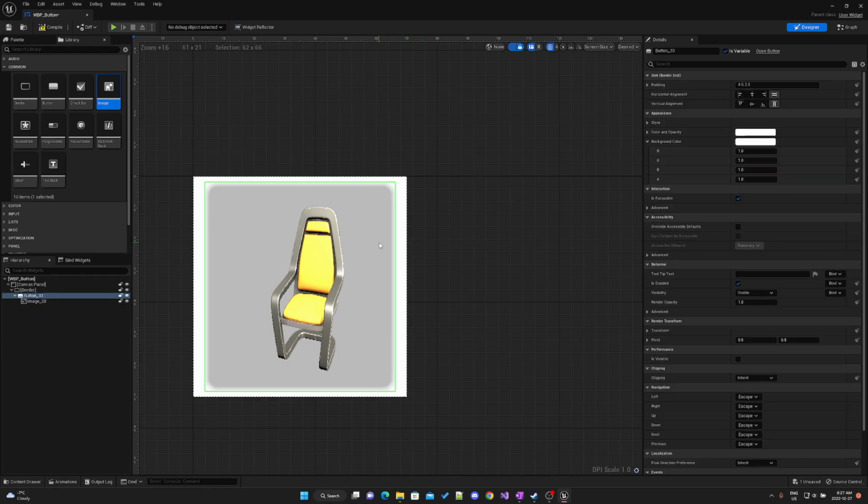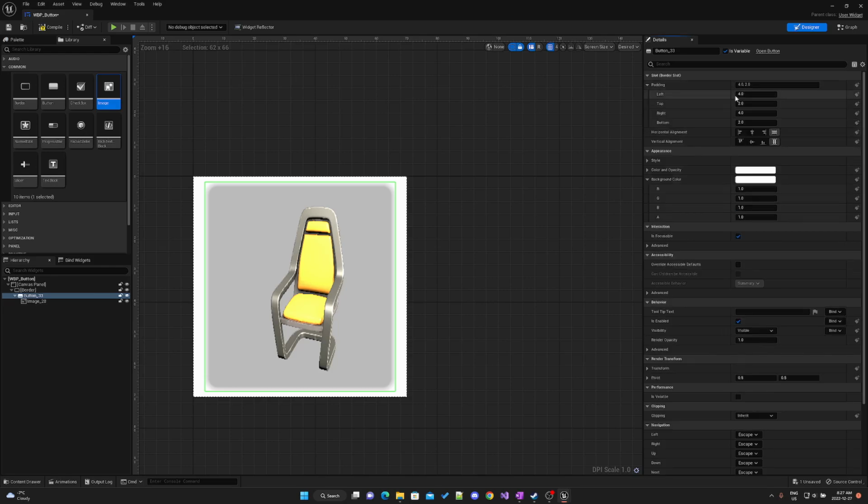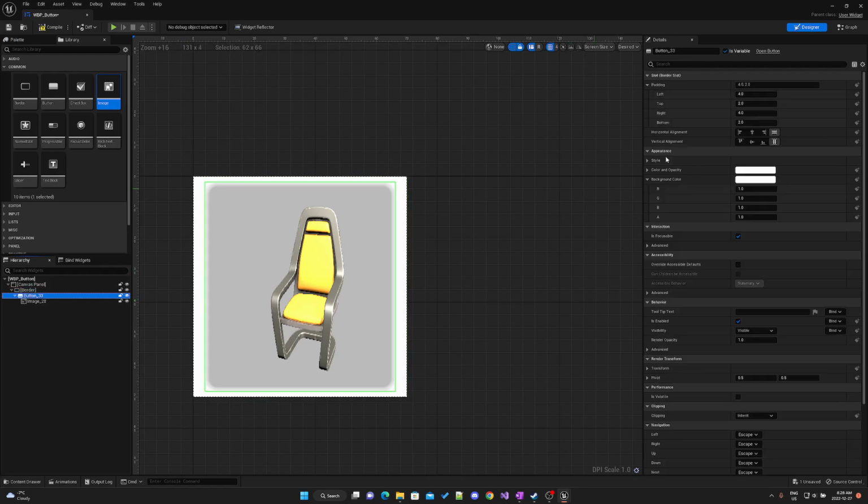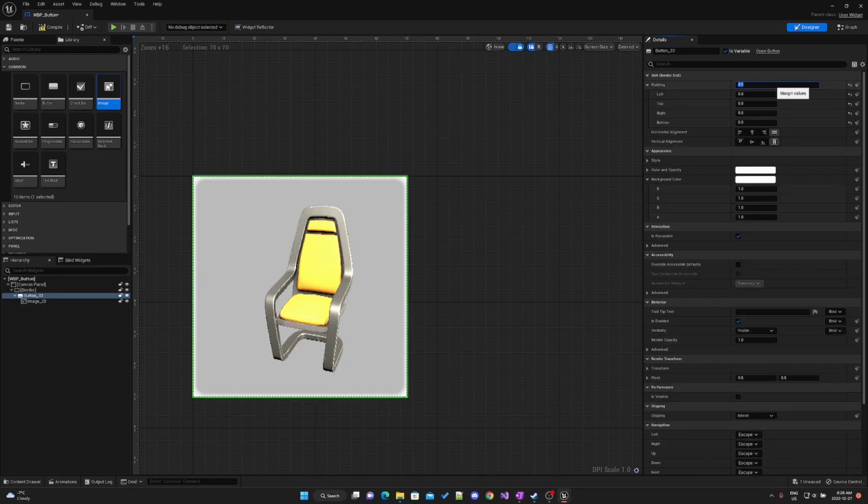And then let's look at our button. Our button padding. Let's look at our border. So many choices. Let's get rid of our, so this is the padding on the border slot. It's looking better.